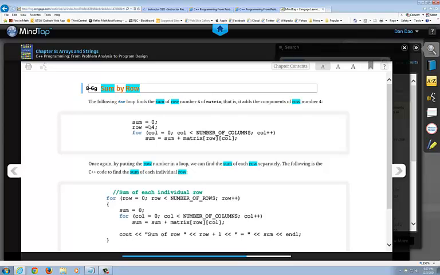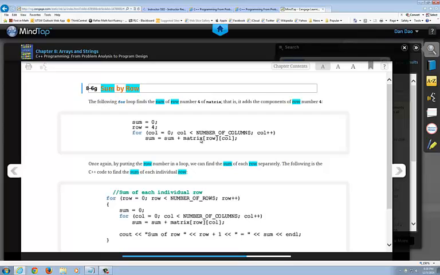So the sum by row has to initialize the sum to 0. This starts with 0, and you increment through the columns. If you want to add a row, you add up the columns, and you start with the base of the sum at 0. You get it? If you add the columns, then you need to add the individual row.